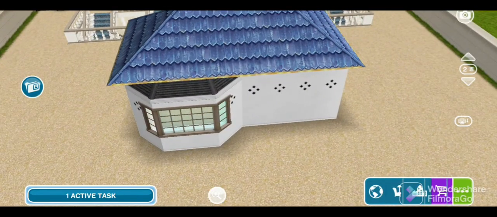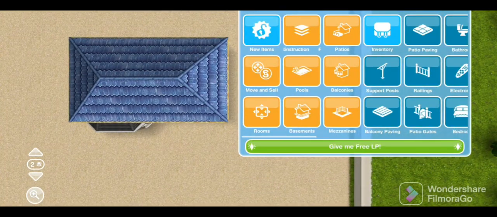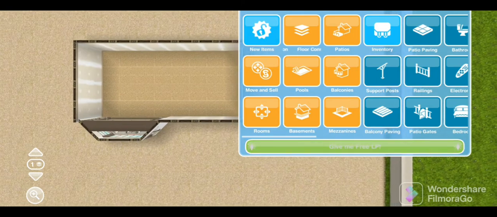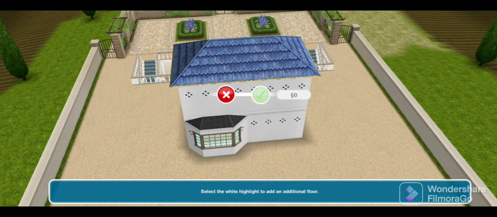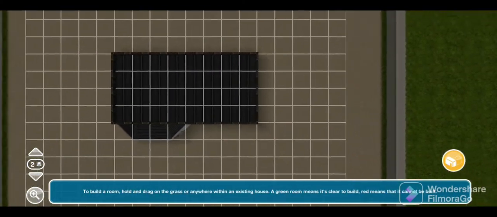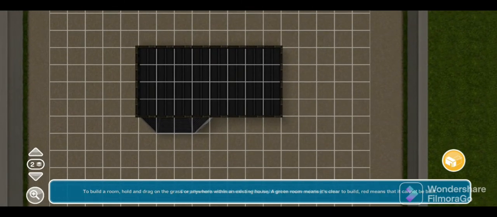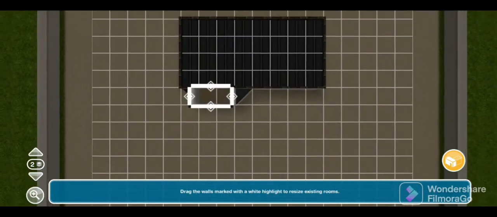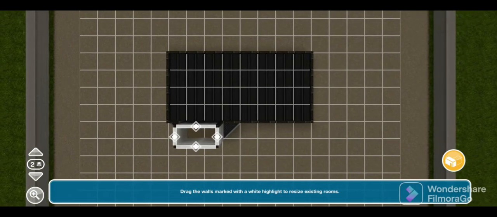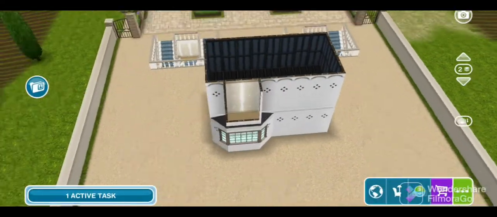Next, we're going to move on to doing the floating room glitch. Once the room on the first floor is done and the bay window has been attached, we will need to add the second story to the building. It will automatically take you into room mode, and from here we are going to build the first 2x1 room right on top of the bay window, and you can only build on those two boxes in the middle. And let me show you what it looks like initially.